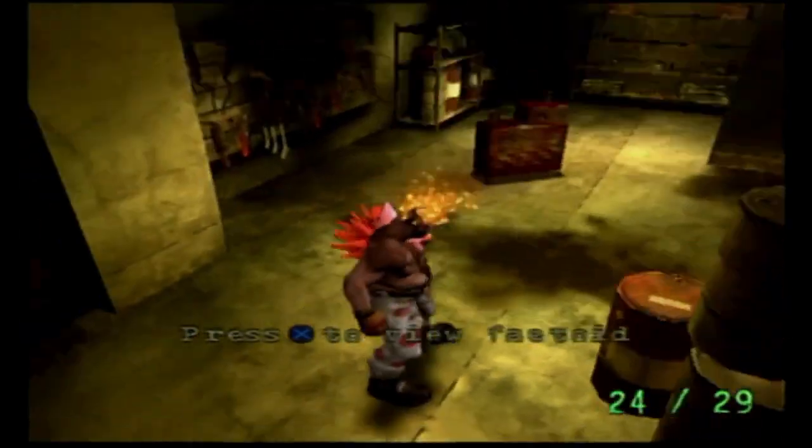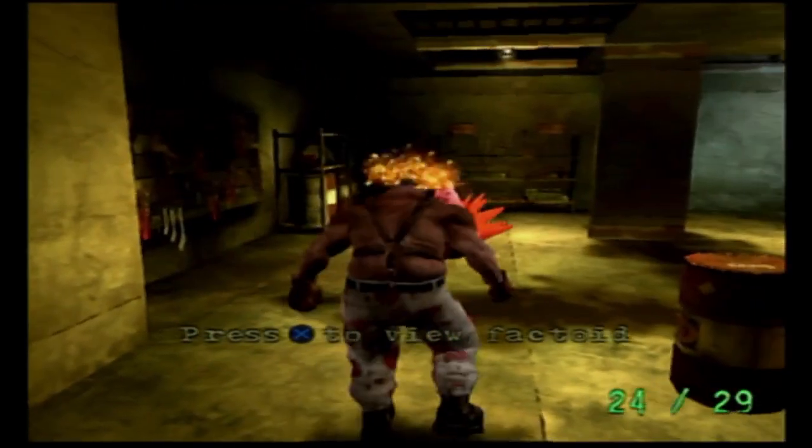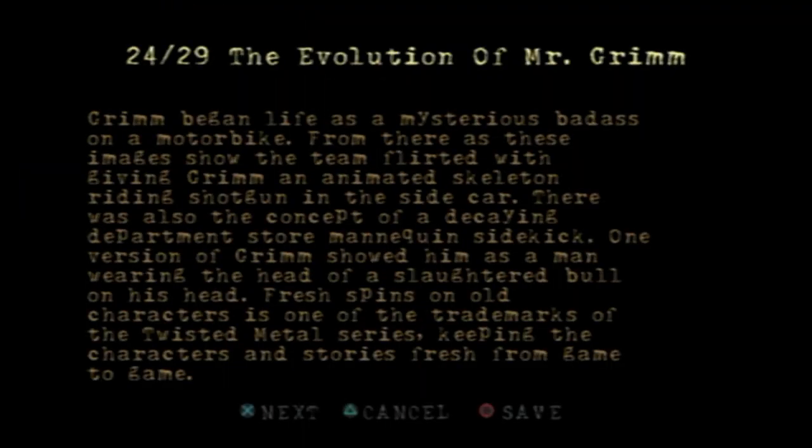All right, down here, for whatever reason, there's more stuff. The evolution of Mr. Grimm. Grimm began his life as a mysterious badass on a motorbike. From there, as these images show, the team flirted with giving Grimm an animated skeleton riding shotgun in the sidecar. There was also the concept of a decaying department store mannequin sidekick. One version of Grimm showed him as a man wearing the head of a slaughtered bull on his head. Fresh spins on an old character is one of the trademarks of the Twisted Metal series, keeping the characters and stories fresh from game to game.